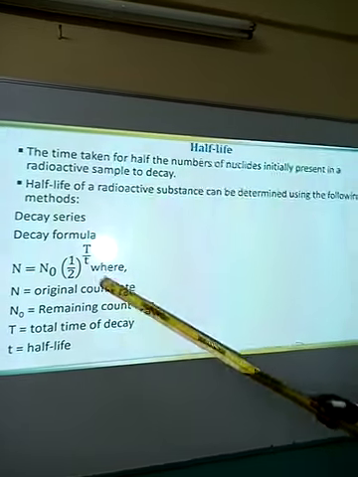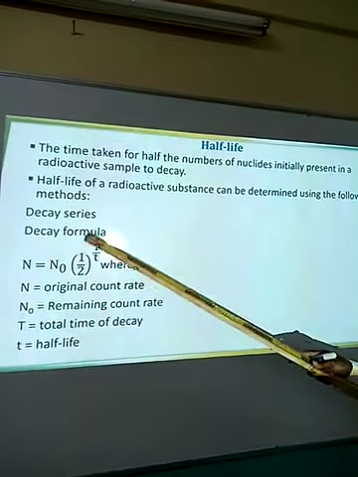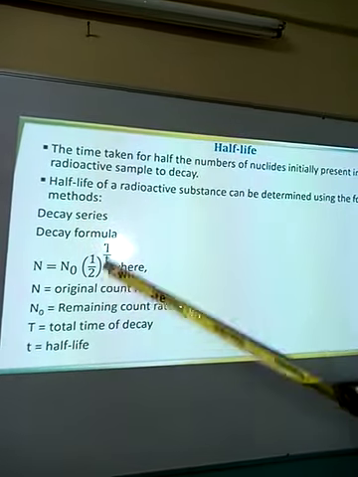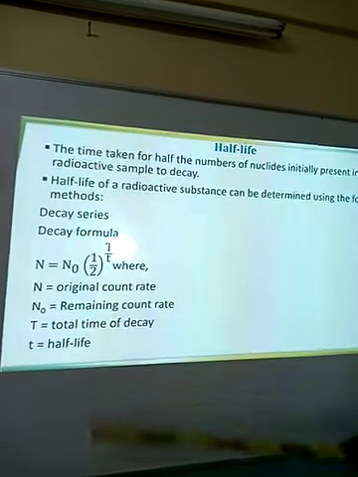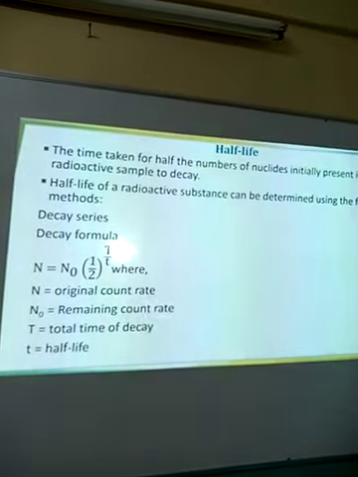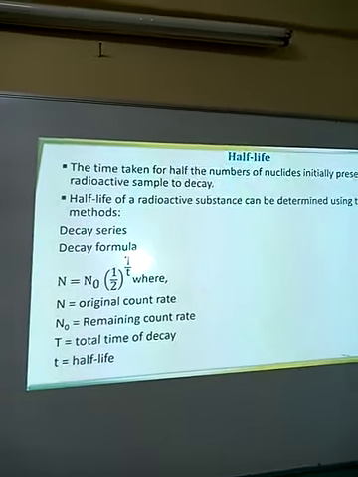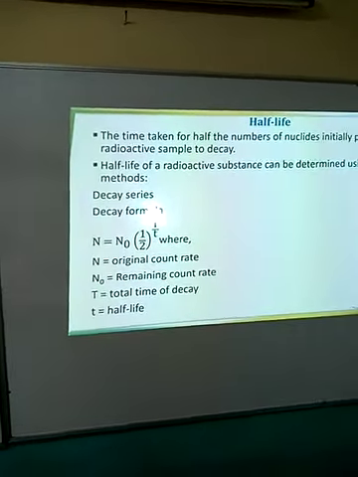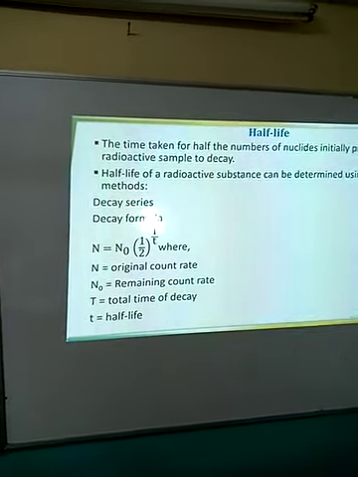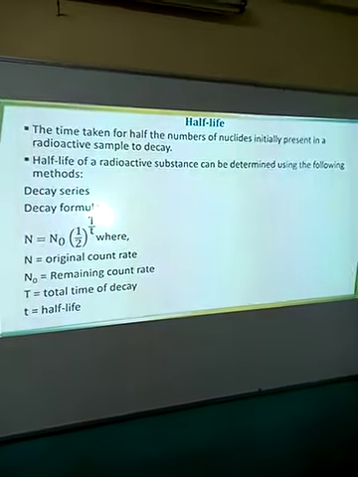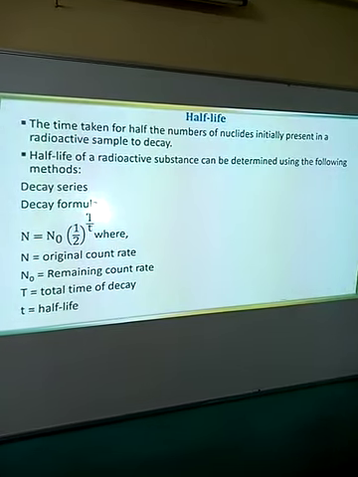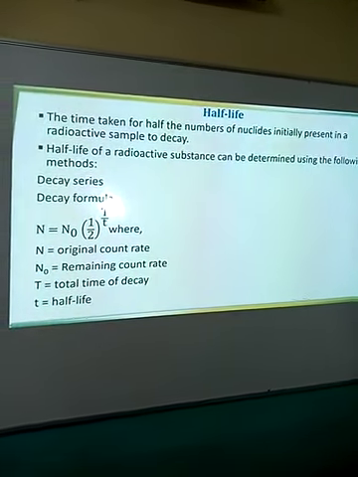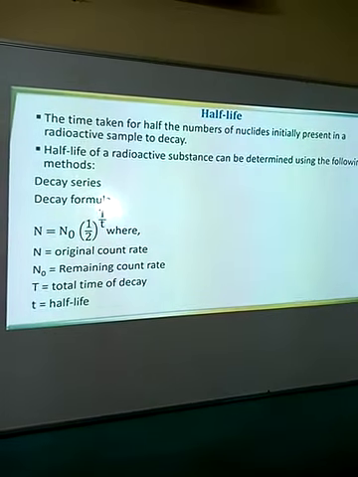So if maybe the half-life is 1 year and T is 5 years, we just take 5 over 1, which will give us 5. So we raise a half to the power of 5 and simplify mathematically to get the half-life, or the mass that will be remaining after a certain period of time, or even the original mass, depending on what the question has given and what the question wants.